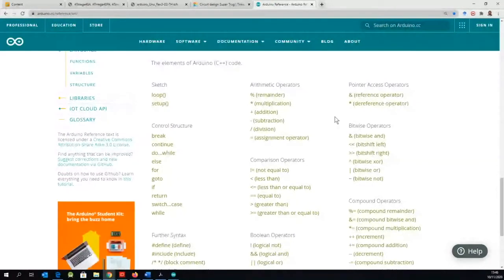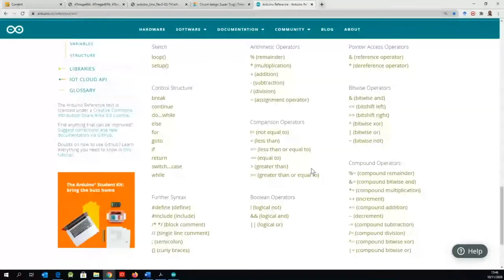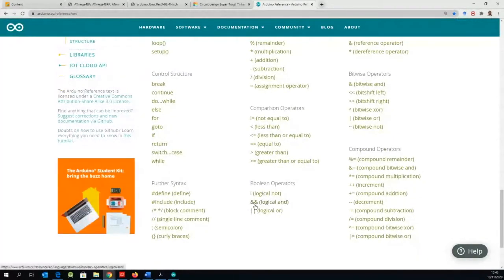Find it. So we've got the Boolean logic. For Boolean, you use the double ampersand for AND and the double pipe symbol for OR. Let me see if it has bitwise on here. Because the bitwise is only a single one of them, so we are using bitwise. With bitwise, we are performing the AND or OR on the individual bits.